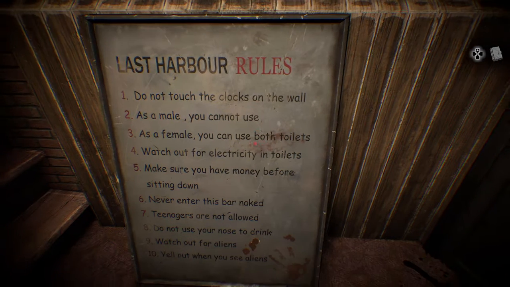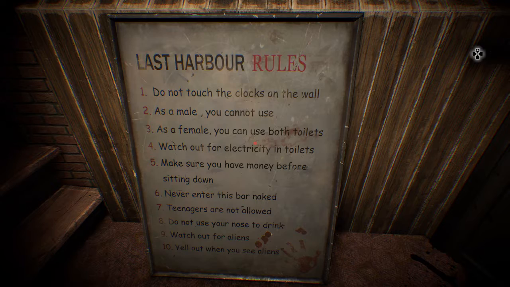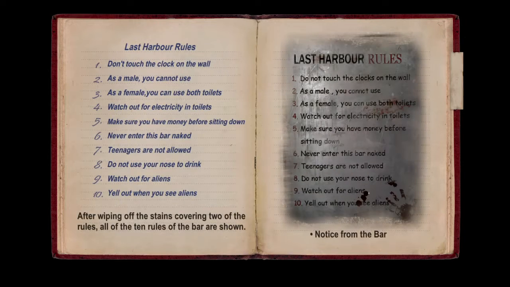So rule number 1, Reefer was asking. Oh, well, we have a memo here. So let's read this. After wiping off the stains covering 2 of the rules, all of the 10 rules of the bar are shown. So the stains were covering 2. So one was don't touch the clock on the wall. As a male, you cannot use... what? As a male, you cannot use. Doesn't say, does it? As a female, you can use both toilets.